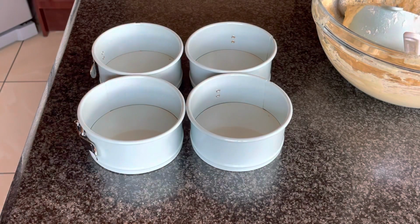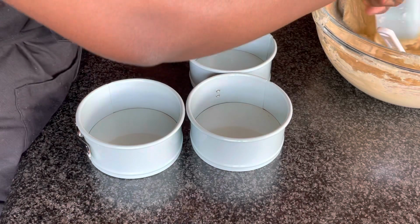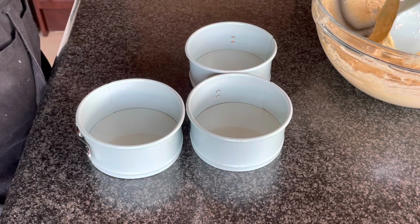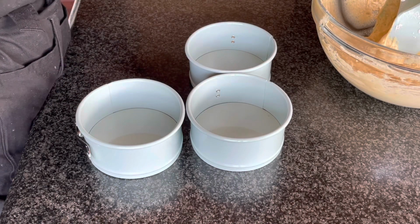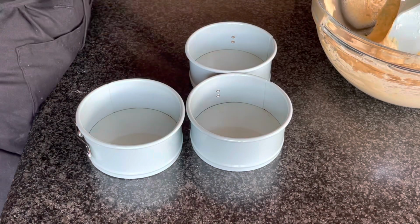And then I'll just be sectioning my dough into those cake tins and baking them at 180 degrees Celsius for about 20 to 25 minutes. Although I check if it's browning too much on the top, then I know it's almost ready. Then I use a toothpick to test. If it comes out clean, I'll stop baking.